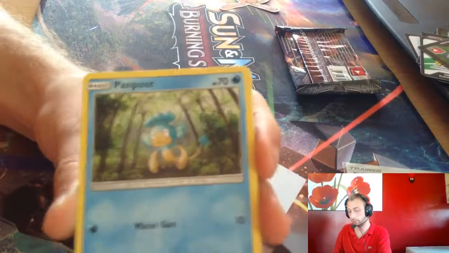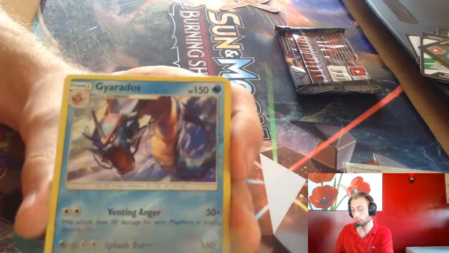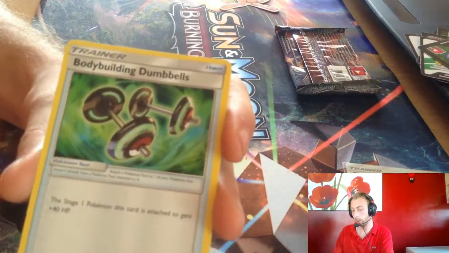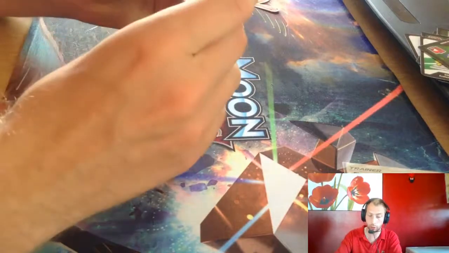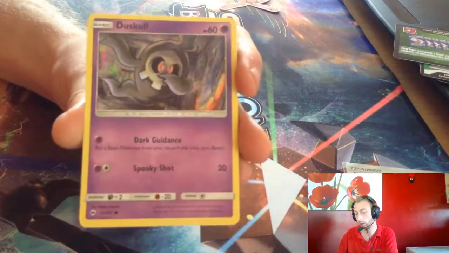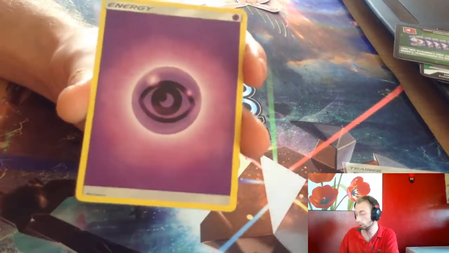And we got a Pikachu, Pumpkaboo, Cutiefly, Pansage, Magikarp, reverse artwork, Gary Dawson, nice, Persimmon, Dark Energy, Solrock, Simipour, Bodybuilding Dumbbells, nice. Well, this one contained the legendary white card with the reverse artwork, Charizard. We got Rowlet, Cutiefly, Dynamo, Duskull, Inkay.